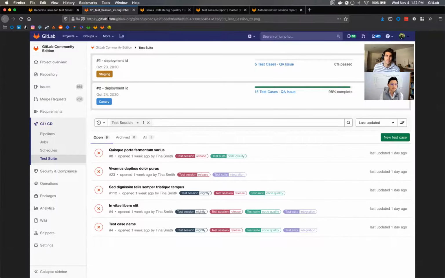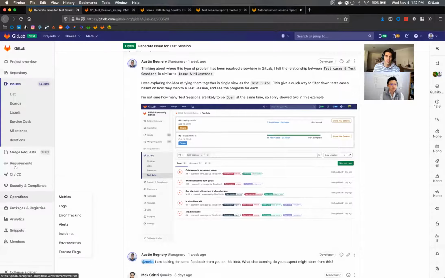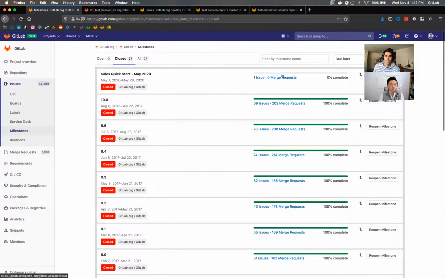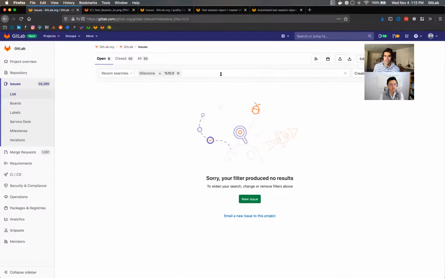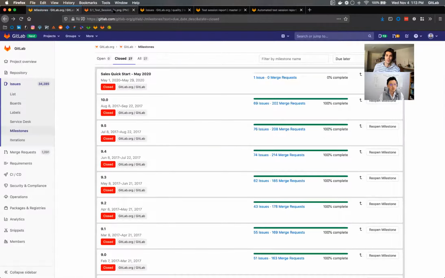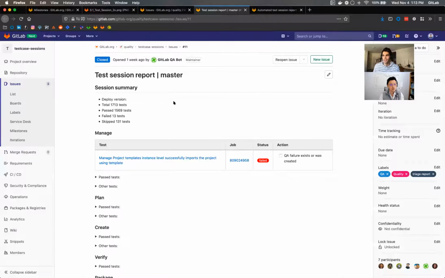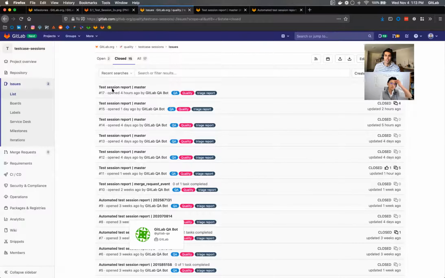Yeah, I think what I was trying to highlight more is when you're dealing with a milestone feature, you can see what all the issues were in that milestone. So in a similar way, you could find what all the test cases were for that specific test session, which I think is what the intent of your MVC concept is. Look, we have a collection of test cases that ran. We're just pointing you essentially to where these will appear in a test case list anyway.